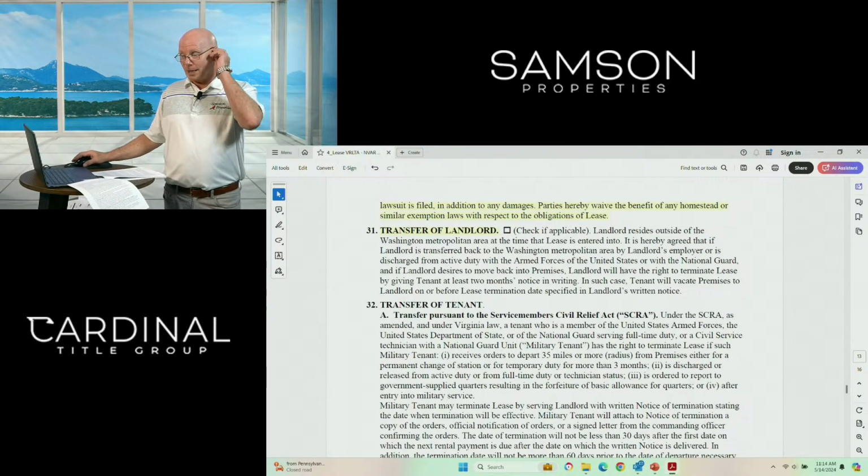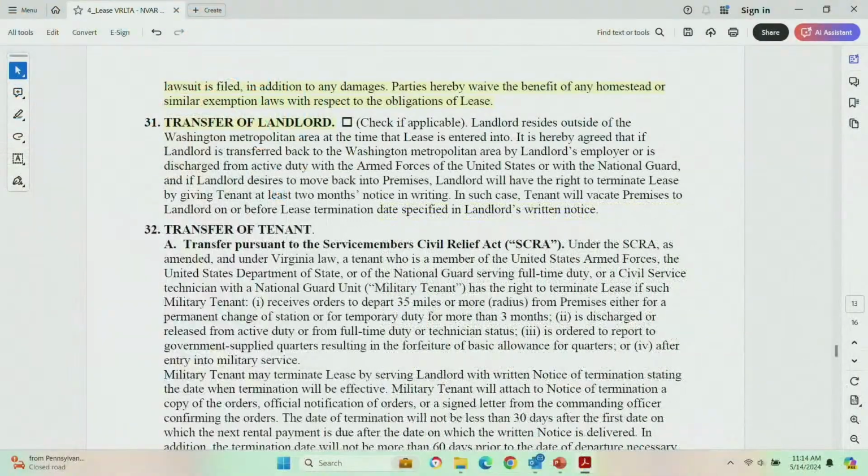Transfer of the landlord. If you have a property that there's a potential that the landlord might want to move back into, because a lease is a right to occupy that property during the term. So if 6 months into that lease, the landlord says, I want to move back in the property, do they have the right to do so? No. They have given up that right to that tenant for the period of the lease term. Now they could buy that tenant out and figure out a way to incentivize that tenant to move out. But if you had checked this box here that allows the transfer of the landlord to move back in the property, then the landlord would only have to give the required notice as set forth in this paragraph, and then they could reoccupy the property.